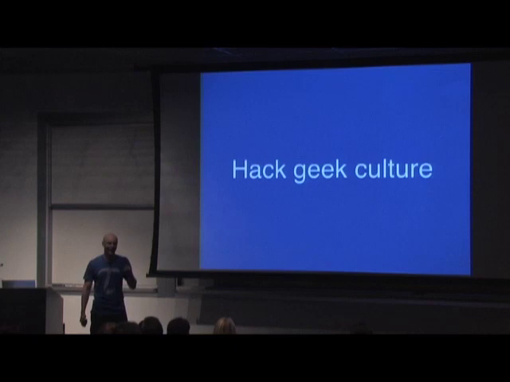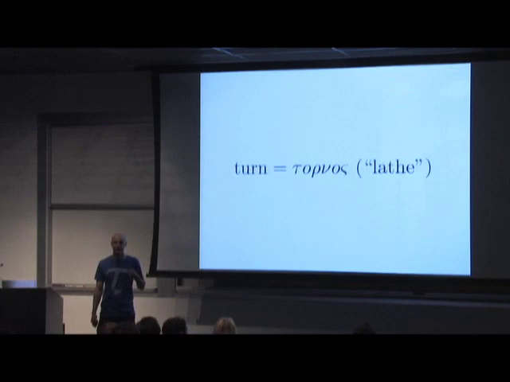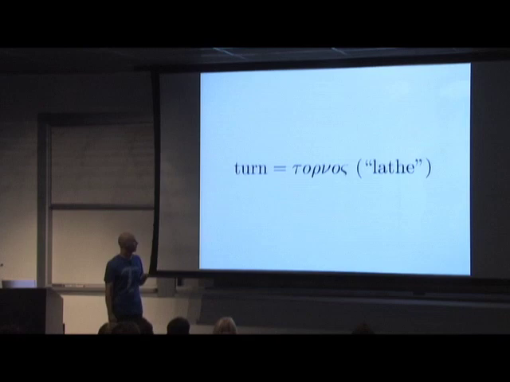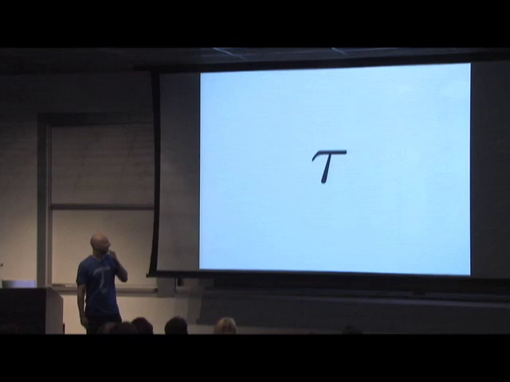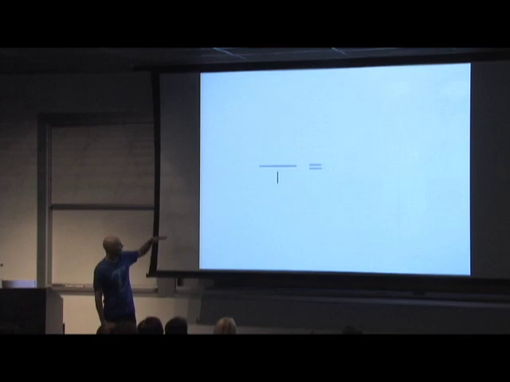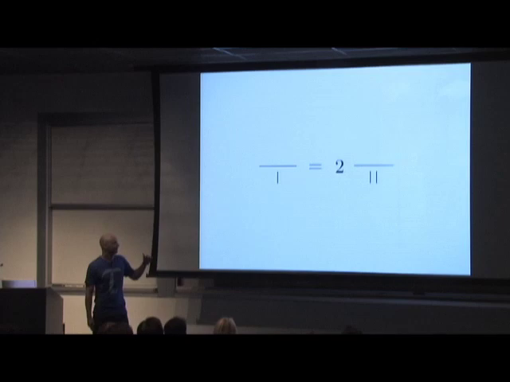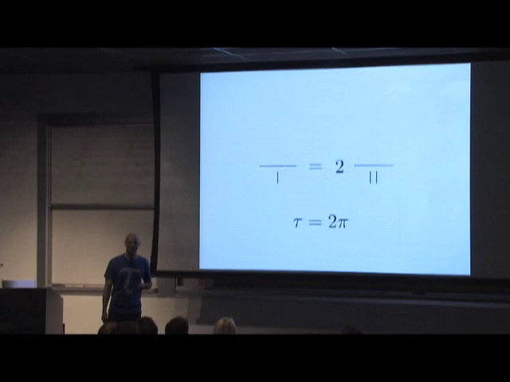So I thought, I'm going to hack geek culture. I'm going to add this constant to the world of math, science, and computer nerds. What we need is a symbol that represents a turn — immediately pronounceable and typeset-ready. If you look at the word 'turn,' it's based on the Greek word for lathe, 'tornos.' This idea of a turn suggested to me using the letter tau. I also like that it kind of looks like pi — if you think about one stroke in the denominator being equal to twice something with two strokes in the denominator, that suggests tau equals 2π.